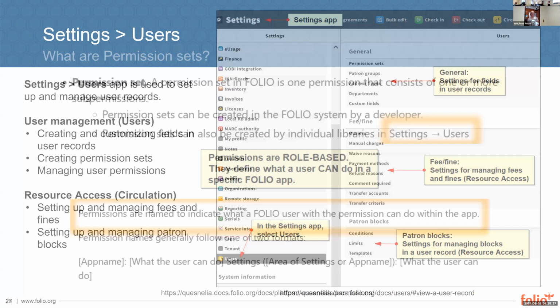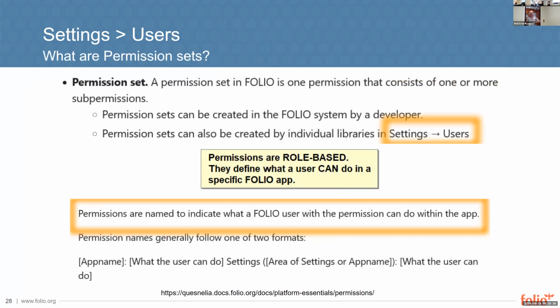Okay, next slide. So what are permission sets? We talked about how users have to have permissions. Well, what are they? A permission set is basically a permission that consists of one or more sub-permissions. A lot of times when Folio people are talking together about permissions, we just call them permissions.